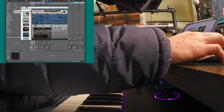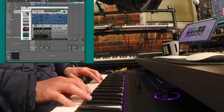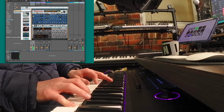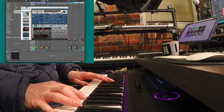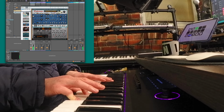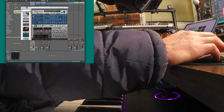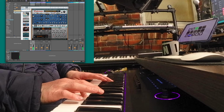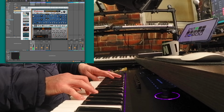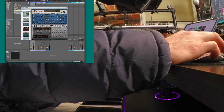Let's get a few more presets here. Let's go to another one here. Yeah, this is a very warm sounding, lush synth. It's very nice.